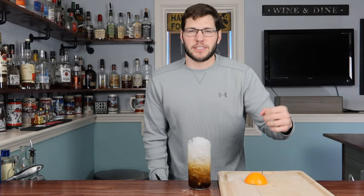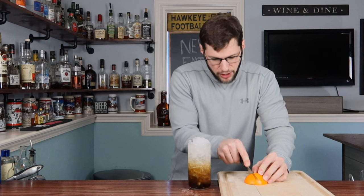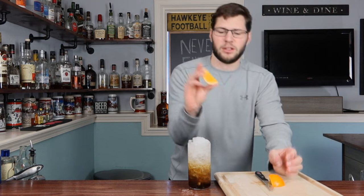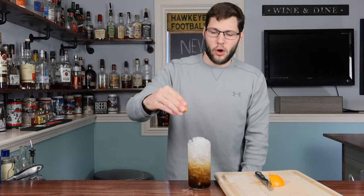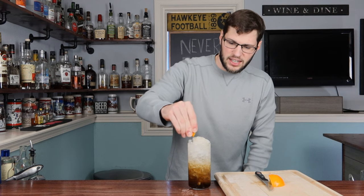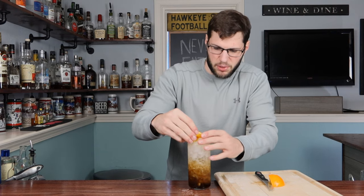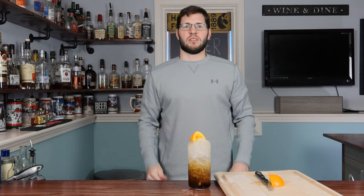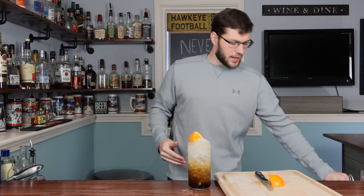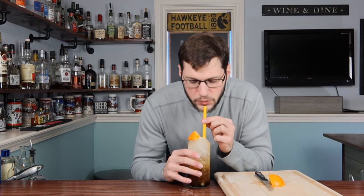Last thing we gotta do is give this a little bit of a citrus twist. So go ahead and find an orange, clementine, whichever you prefer. Cut yourself off a nice little wedge here. That's a pretty sexy wedge, if I do say so myself. Look at that. Nice. We're gonna give it a nice squirt over the top, let those juices sink in. And then for my garnish, I'm just gonna plop that over the top, like so. I like it. I freaking love it. And there we have our honey bear. Let's get our nice little straw here, drop it in, and give her a sip.